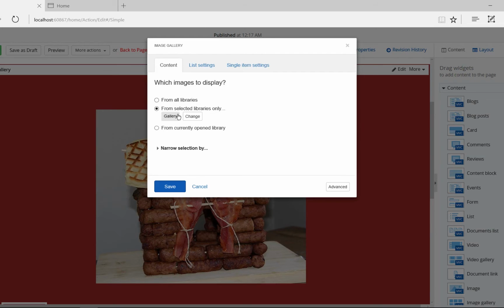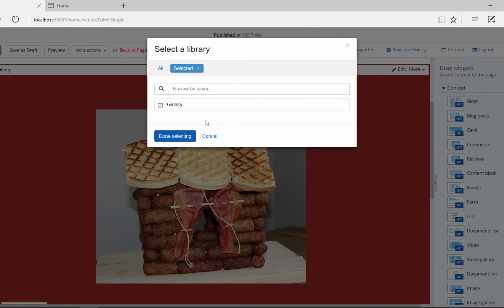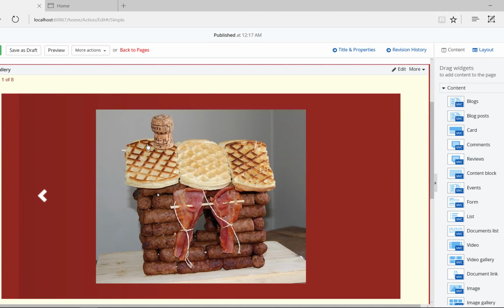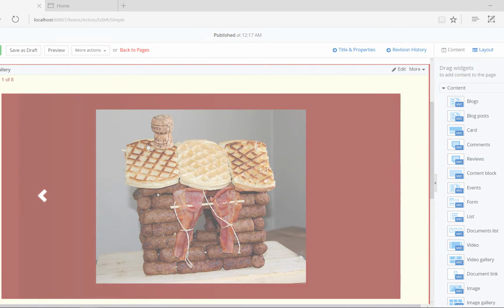In our case, the gallery. And it just works because we have configured the widget to choose images from this specific library. It allows us to choose from any libraries except the default ones. If we choose to display the images from all libraries, we will get them all displayed on the front end. And that's the way it works.